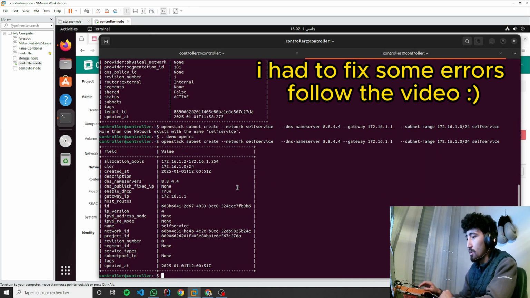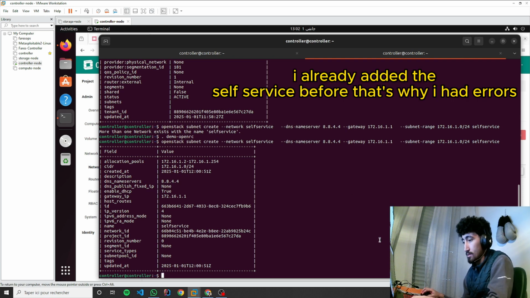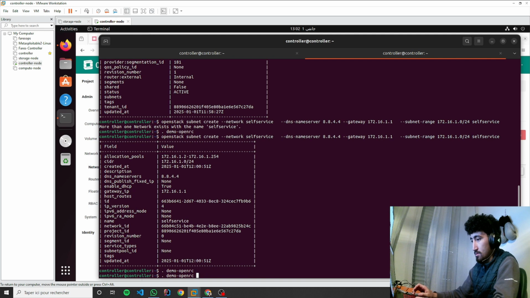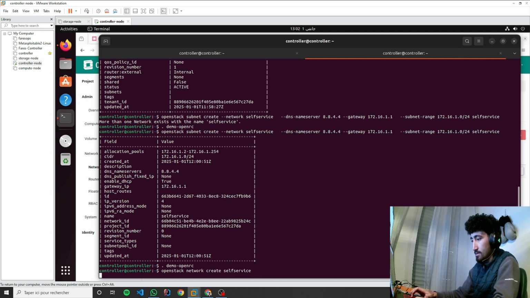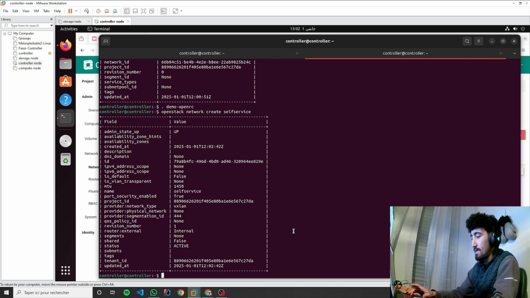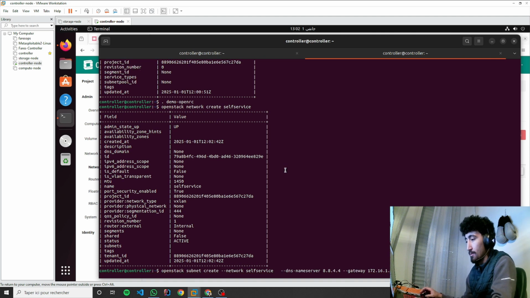So now let's go and add the self-service network again. Demo. Let's create the self-service network and also give it a subnet. OpenStack subnet create network self-service, the DNS, the gateway, the subnet range, and the name of this subnet.